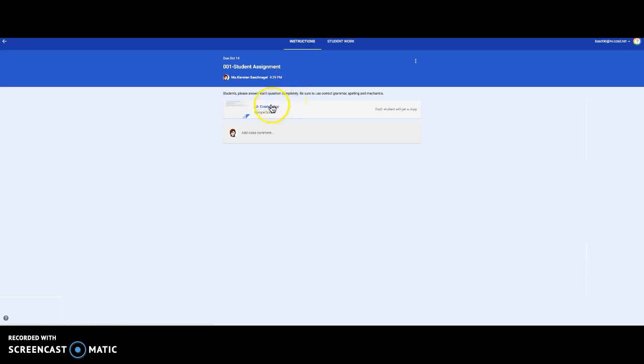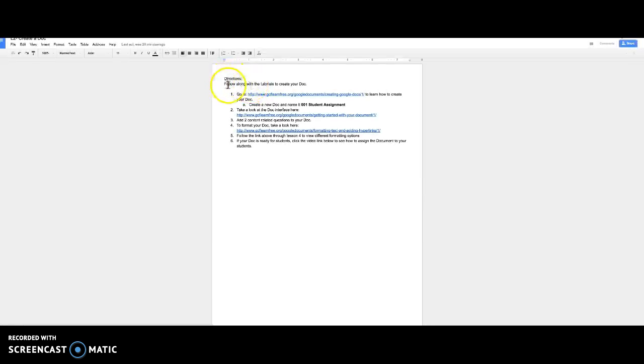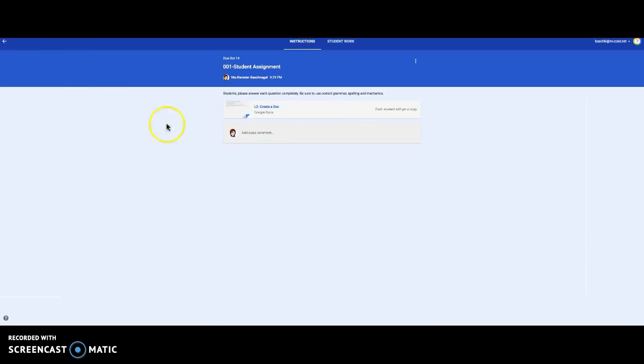They're going to open their document. Once they open their document, their name is going to be added to the title of the document. So from here, they can go in and they can type their answers. When they're finished, in the top right, next to the comments button, it should say Turn In. If that's not the case, the students will go back to Google Classroom, and then right around this area here, they should see the Turn In button, and then you will have access to it.